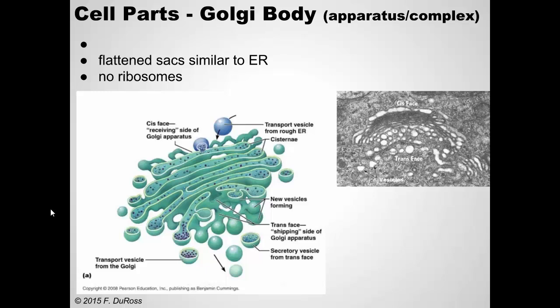Golgi bodies. Yep, Golgi bodies. Sometimes they're called Golgi apparatus. Sometimes Golgi complex. They're all the same thing, but the Golgi bodies are a part of the cell. They look sometimes similar to the ER, in that they're a series of membranes, kind of a flattened series of membranes. And their job is to prepare a material that's going to be secreted from the cell.